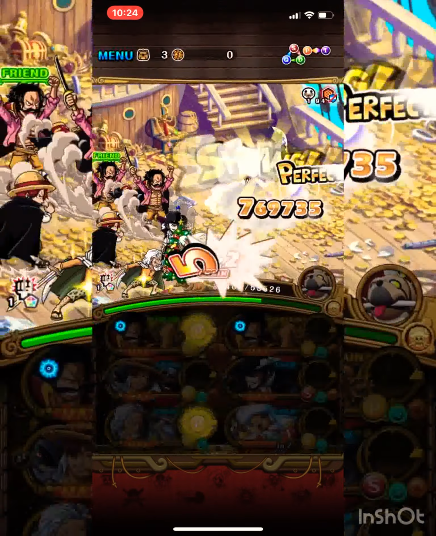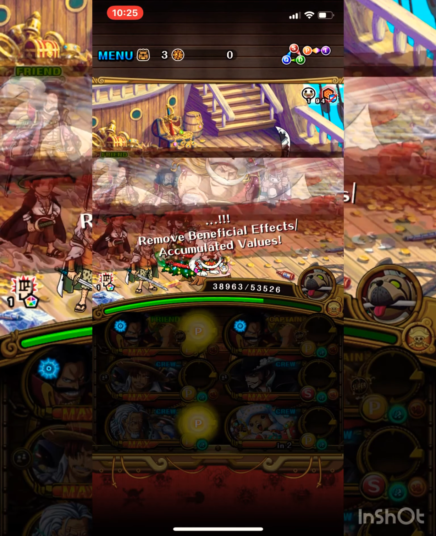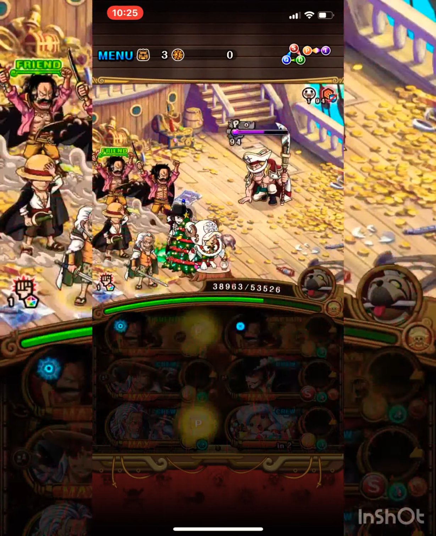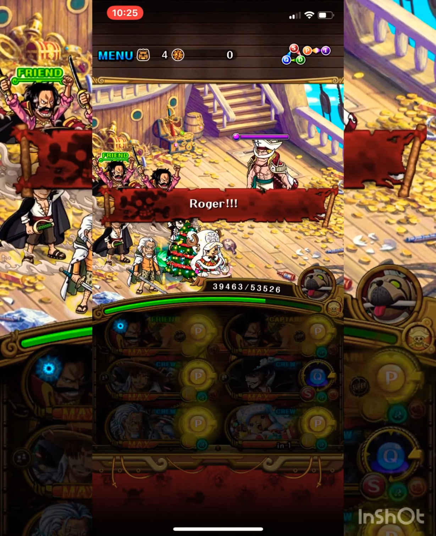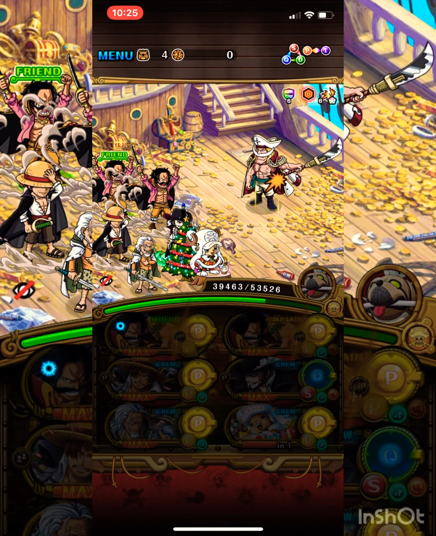Just like a little cheat. You can also do it with Luffy Zoro, but Odin is just more buffed. And right here, Whitebeard removes all beneficial effects, but Roger just nullifies that. But it doesn't really matter because it was just a minor attack buff or a switch effect, so it's not too bad. But say you're running V3 Rayleigh, then that's a good thing to have.